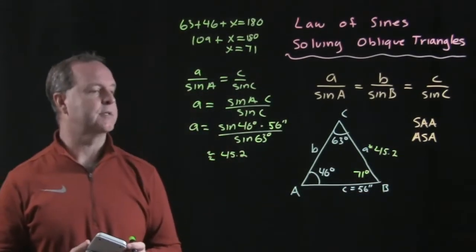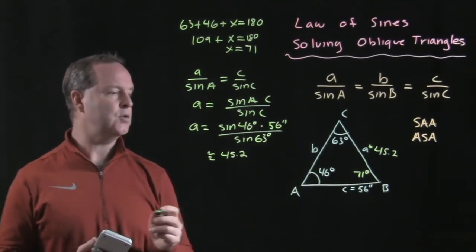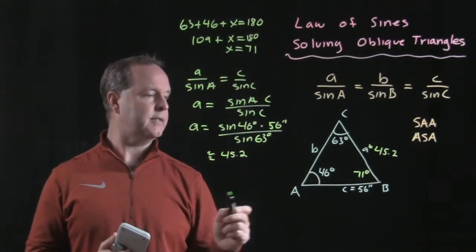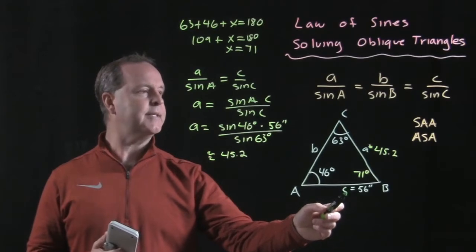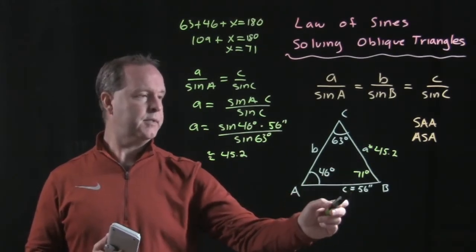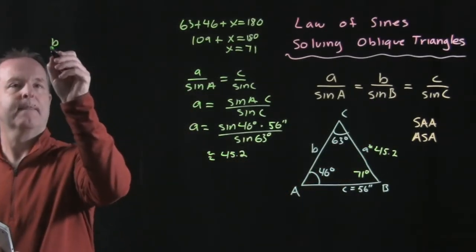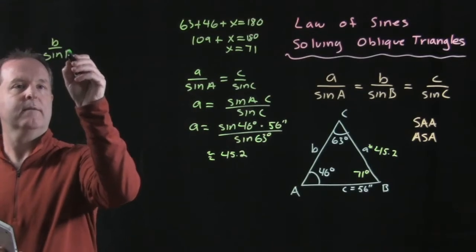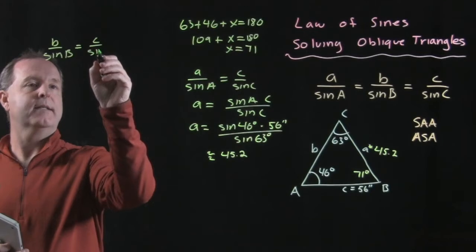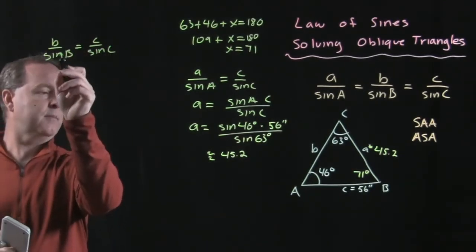approximately, in inches. All right, now I want to find the side B, and I can use any relationship that works here. I have all the angles, however I'm going to use my side C rather than my side A. Side A is an approximation, so I'm going to use the relationship between B and C. So that will be B over the sine of B equals C over the sine of C. Values I know. I don't know B. That's what I'm solving for.